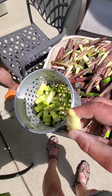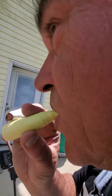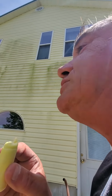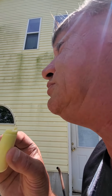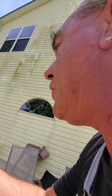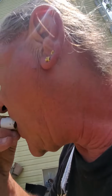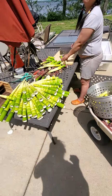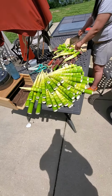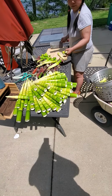I'm going to try one. What do you think? Quite tasty. Really? Yeah. Have a bite. A little bit of bitterness. That'll come out with the salt and the boiling. Very good, my darling. Good job.